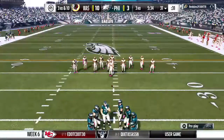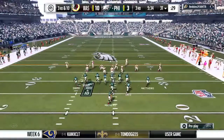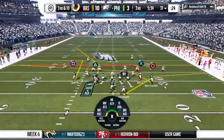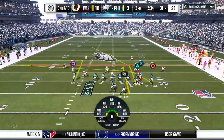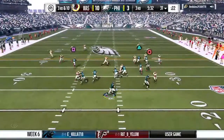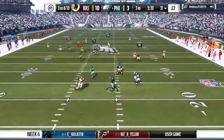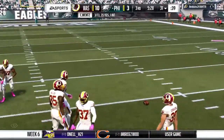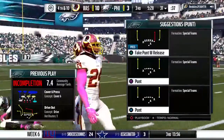And the offense looking to pick up the first down after the second down incompletion. And it looks like we've got a dime set here defensively. Six DBs in the game. No, check, Patriots! Now Wentz on third down. Surveying the field. He's going to fire one deep over the middle. And it's knocked away and incomplete.